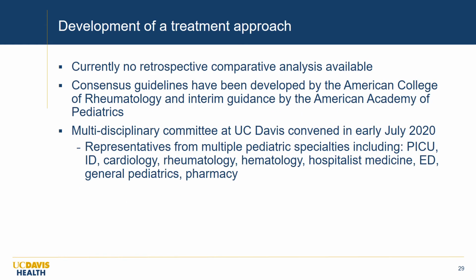When we think about how we treat these children with MIS-C, unfortunately, we don't have any retrospective comparative data. So we can't look back and say, well, IVIG resulted in better outcomes or steroids resulted in better outcomes. And so really guidelines have been developed based on experts in the field, looking at other entities like Kawasaki disease, like toxic shock syndrome, like HLH, and sort of seeing what has worked in those inflammatory entities, what is safe, and then anecdotally, how have these children done having received these treatments in the small case series that are available.